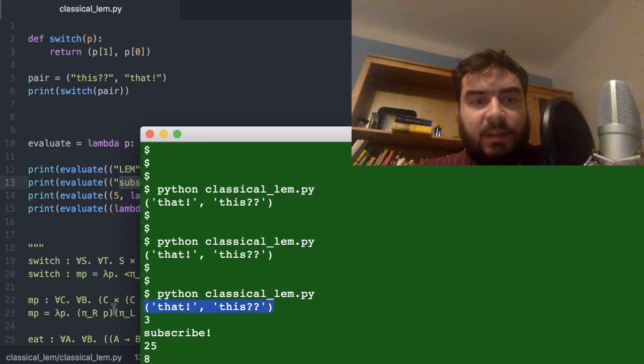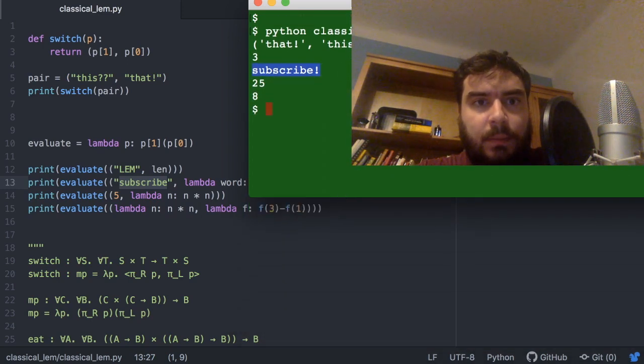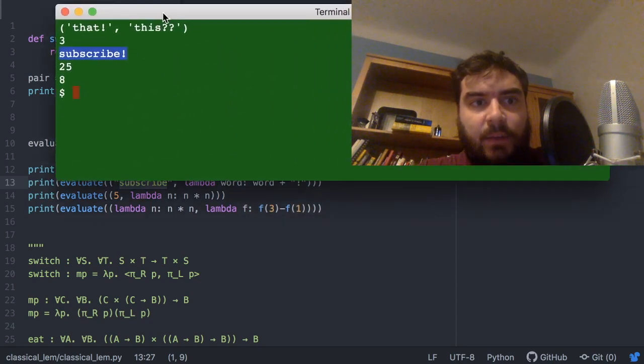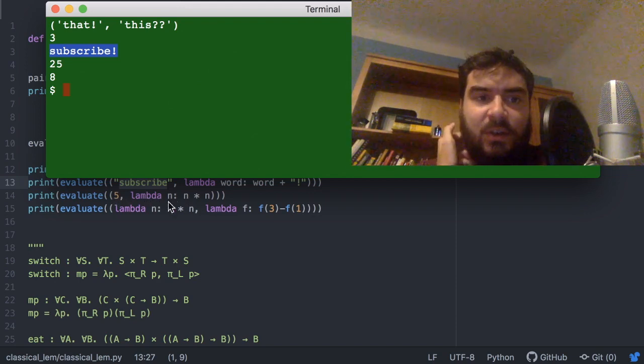Okay, so first the already discussed switch, and then the thing has three characters, then subscribe exclamation mark, and then here we have the value 5 and the function that takes n to n times n, so this is a square function, we get 25.